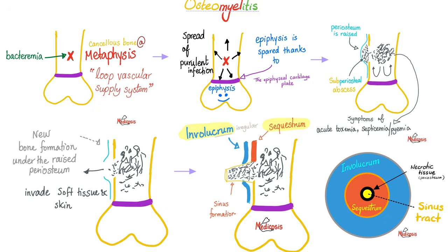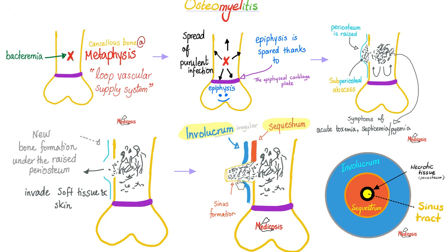And I'm going to spread. I'm going to raise the periosteum and create a subperiosteal abscess, forming the classic sequestrum on the inside, involucrum on the outside. And they look like this. Who's the one on the outside? Involucrum. Who's the one deep to the inside? Sequestrum. And what are you sequestering? Some necrotic tissue that can open with a sinus tract, opening between the bone and the outside world.